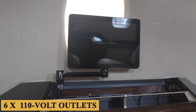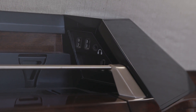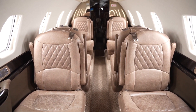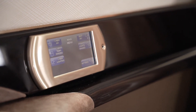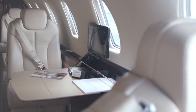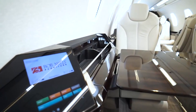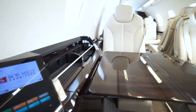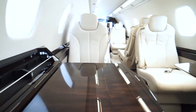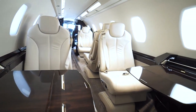Six 110-volt outlets are located throughout the cockpit, cabin, and lavatory, with jacks at each club four-seat grouping, and USB charging ports are standard at each seat — outlets can optionally be added at each seat as well. Interactive touchscreen controllers at every seat, about the size of smartphones, operate cabin lights, window shades, temperature, digital audio and video, and an interactive moving map. The controllers also have built-in web browsers. Options include RGB mood lighting, Wi-Fi, high-speed internet, and satellite radio.